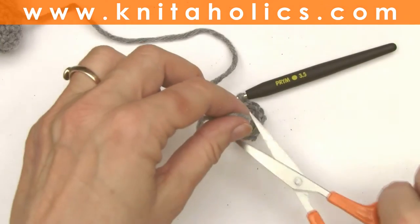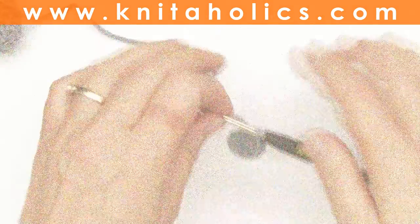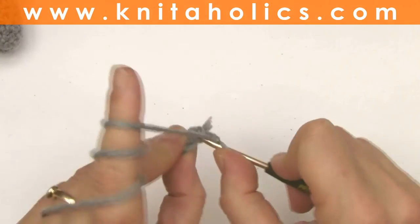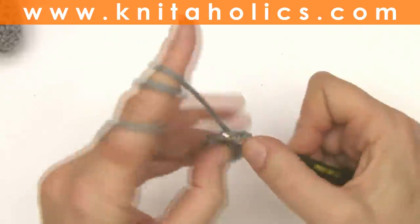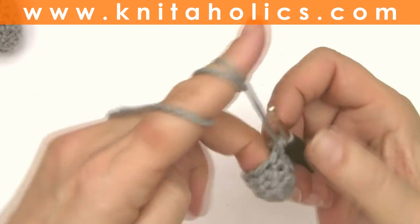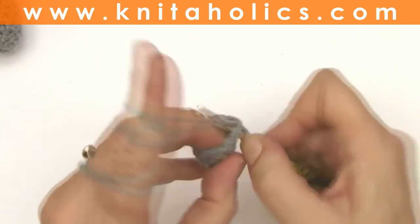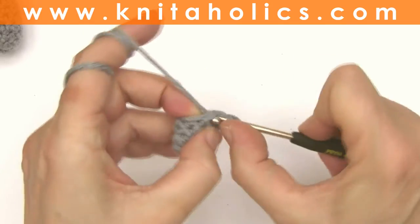I cut the starting thread, and in round 3, 4 and 5 we crochet 1 to 1, 1 single crochet into every single crochet. In the 6th round a little decrease, crochet every 3rd and 4th stitch together, resulting in 6 stitches. And round 7 and 8 again, 1 single crochet into every single crochet.